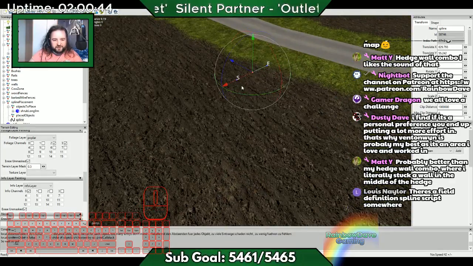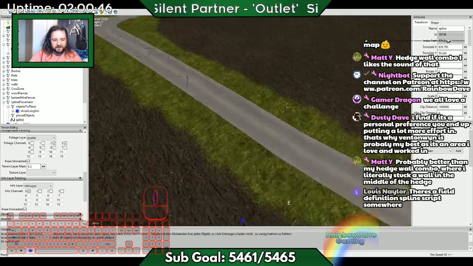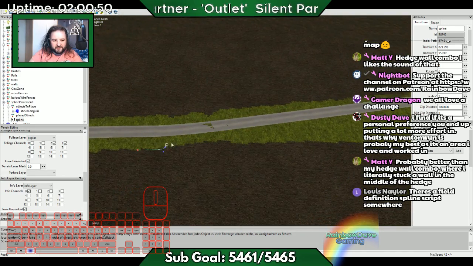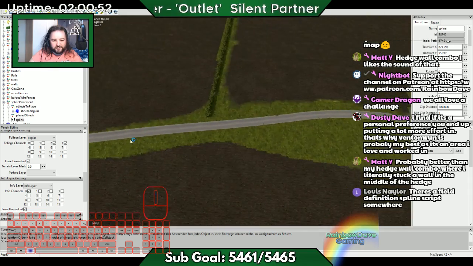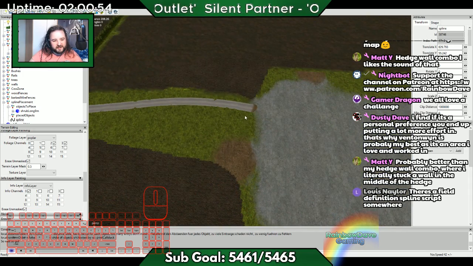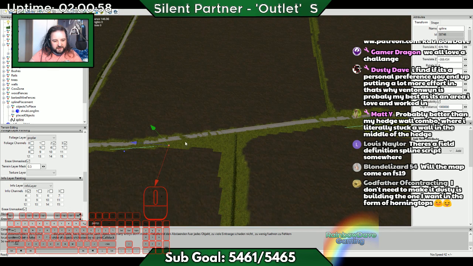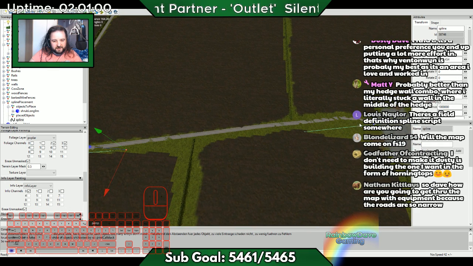Yeah, if it's something you want in the game, you're going to end up with something that's pretty good quality. Especially if it's something that you want to be a specific way. You're going to put in a stupid amount of effort to get it that way. That is... oh, this is going to be a painful spline, I think.